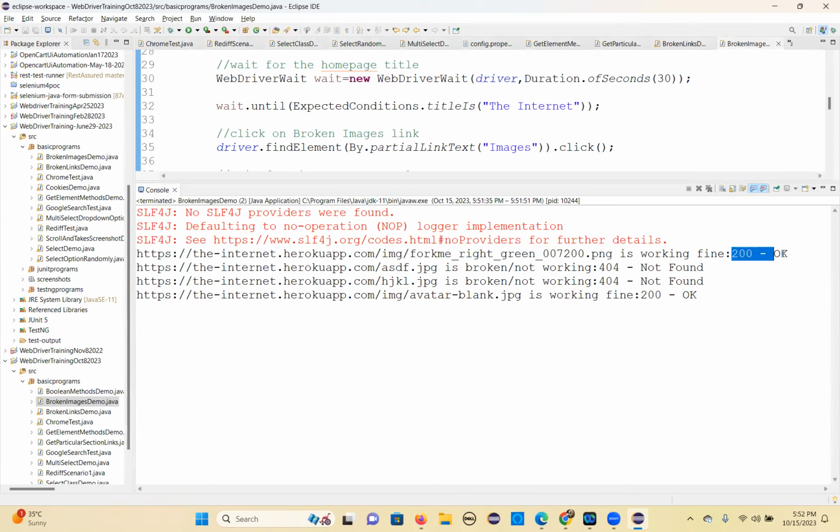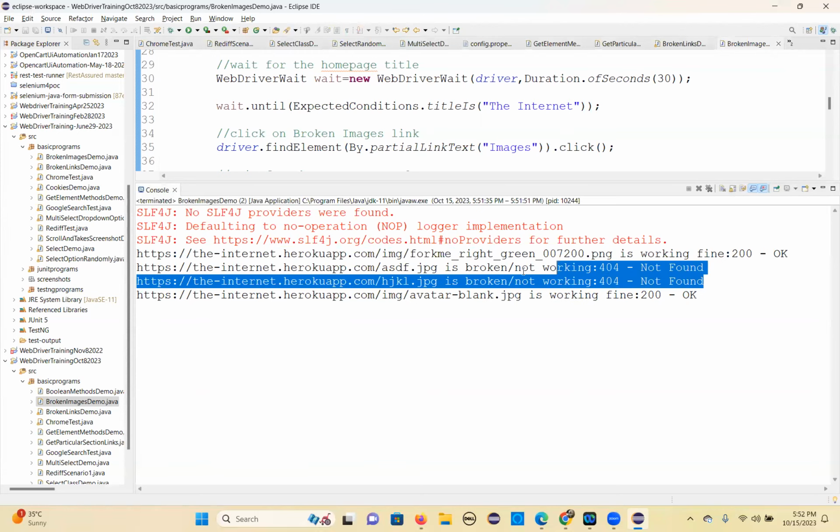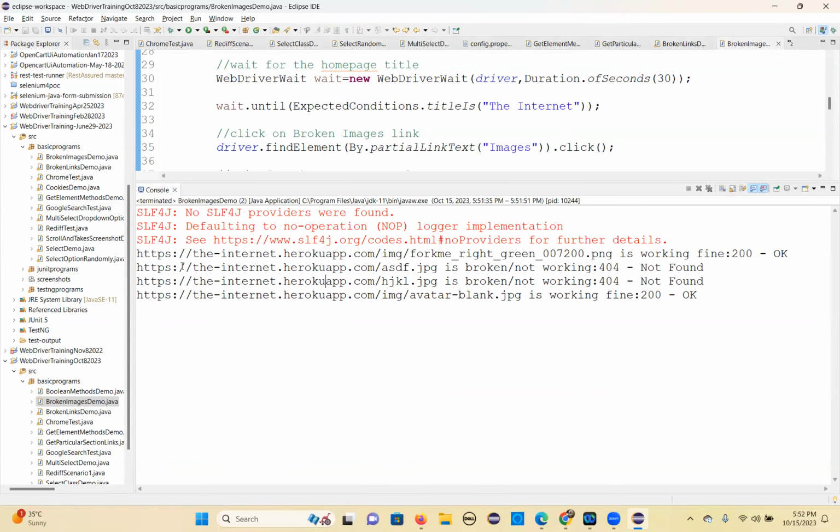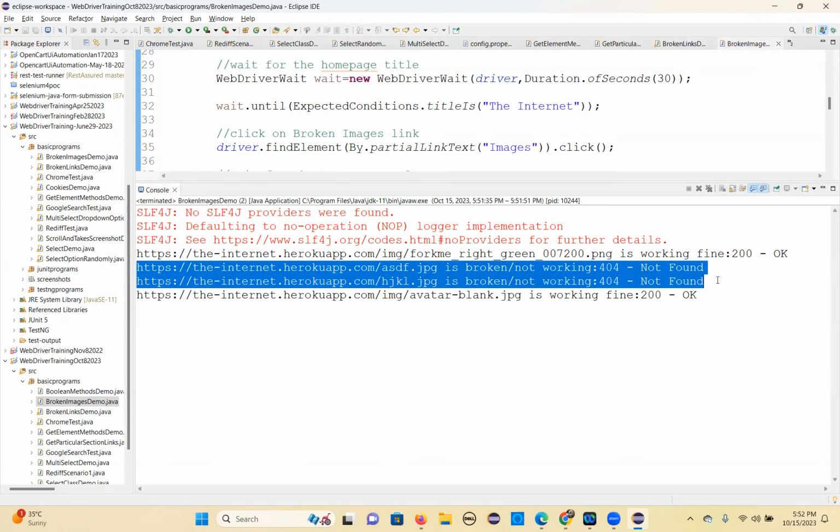That's working fine, with 200 status code. And this one is broken, 404, not found. So this is the status code, and this is the response status message. These two are working and these two are not working. So you can report a bug for these two images. That's it. Like this, you can easily find all of them and report them.